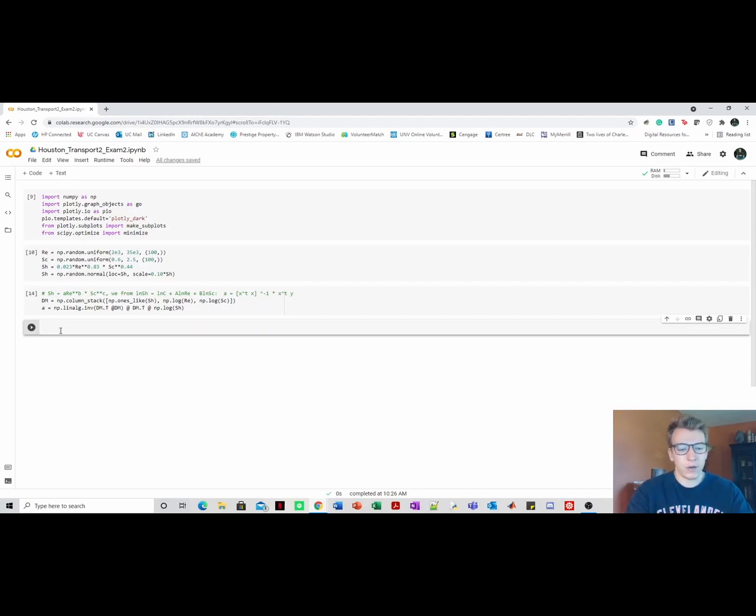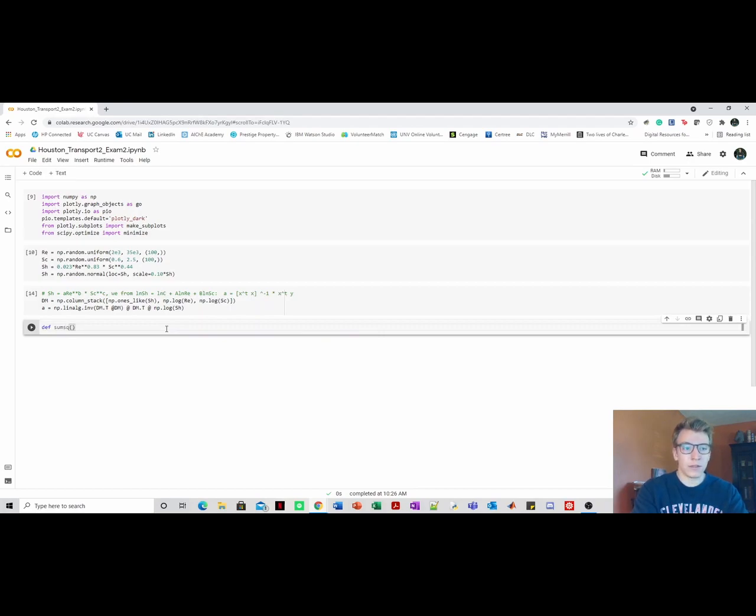So in doing so, we can define, as I said too, with that minimize function up here from SciPy, we wanted to minimize that sum square error eventually, so we can do that now.